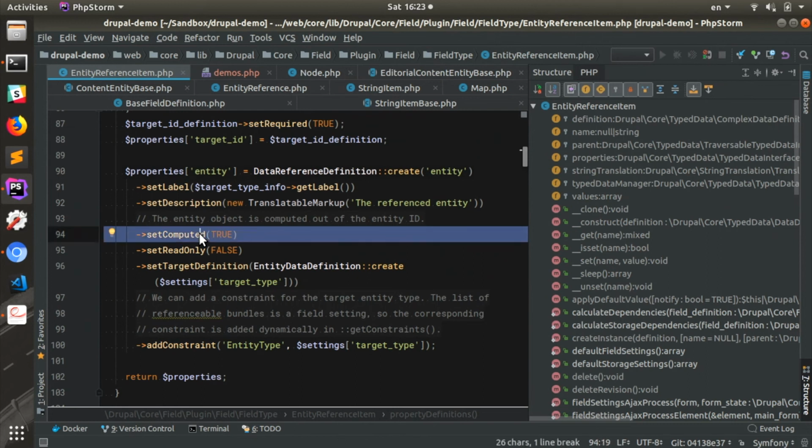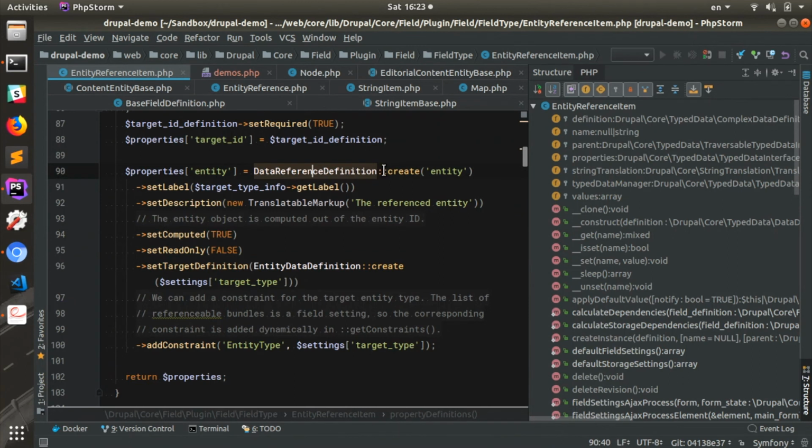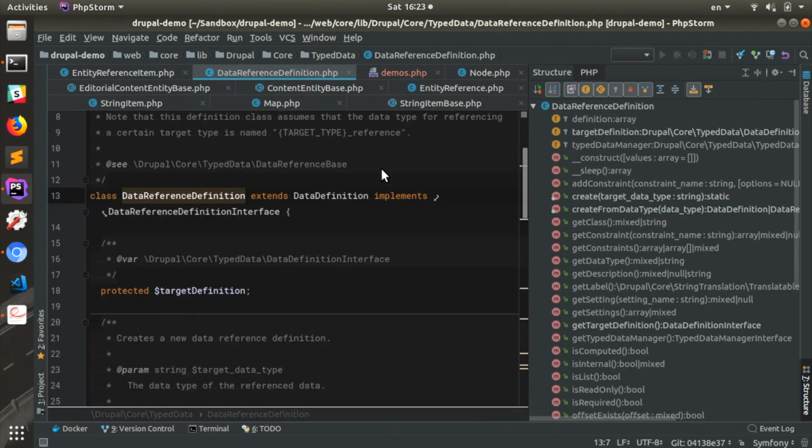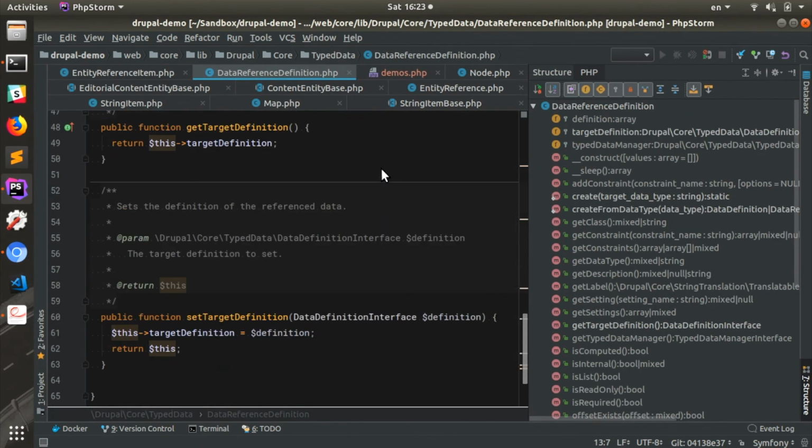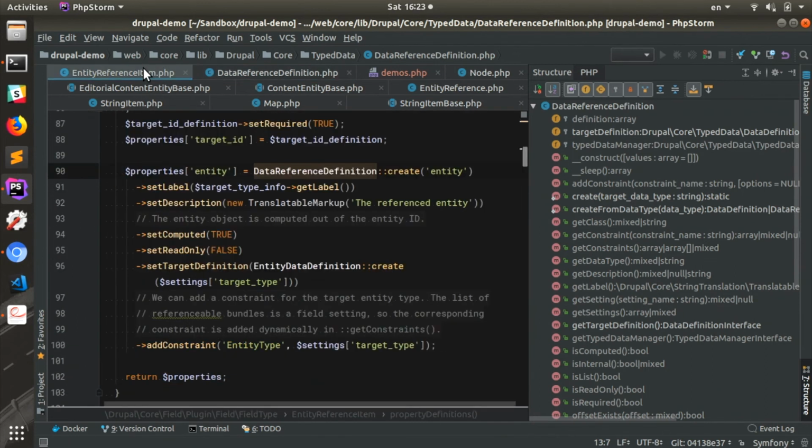So that means it does not exist on the object unless I call it, and then it will compute what the entity is. It has its own kind of definition, which is a data reference definition, which provides what kind of target it is and how to resolve it.